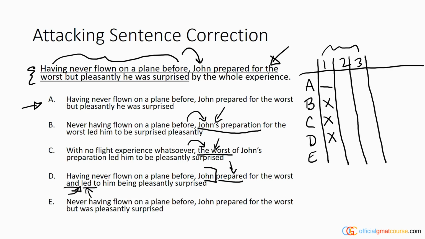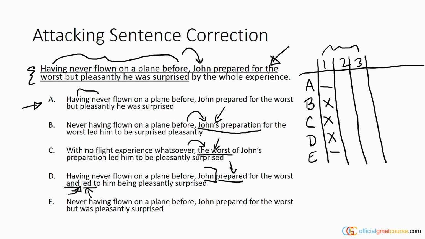I think that's a black and white screen as well. Answer choice E, never having flown on a plane before, John prepared for the worst but was pleasantly surprised by the whole experience. I think that is a good sentence, and so I would hold that. I'm between A and E. Which one's superior to me?